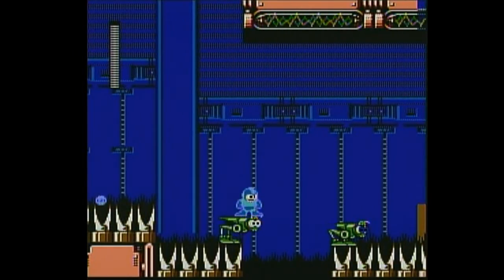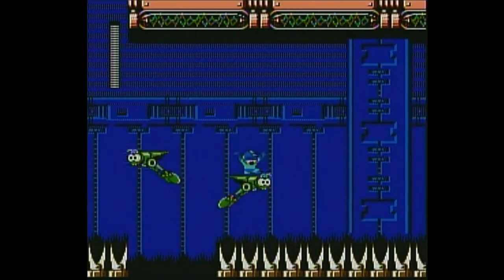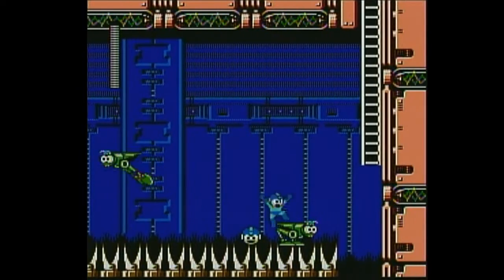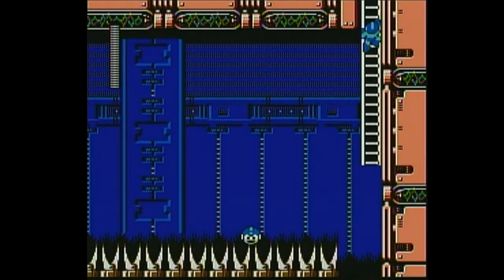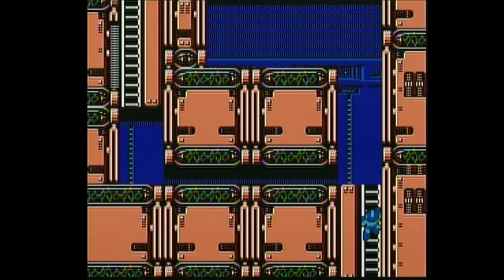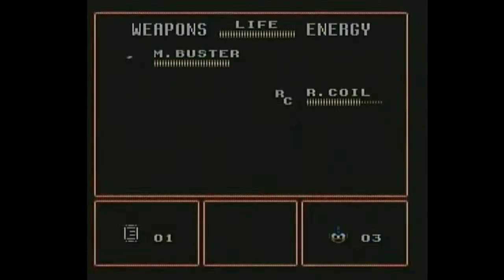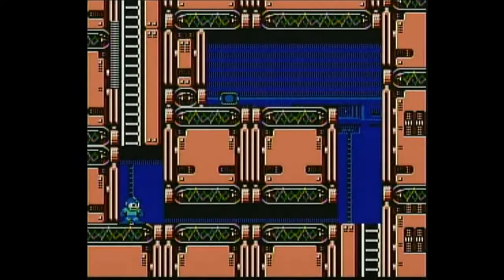Okay, don't even beat the totem, just move on. Just move on with your life, it's not worth it. There we go. Oh, no, that's just unfortunate. Alright, here we go. So, there's some weapon energy up there if you needed it, but I don't have any special weapons right now. I guess I could refill Rush, but, nah. I don't really need to.